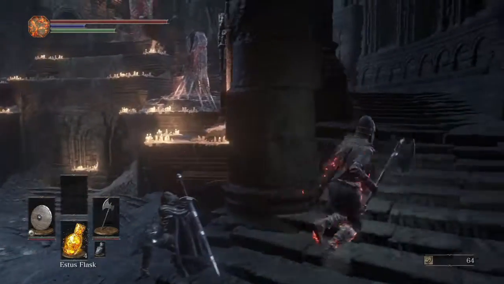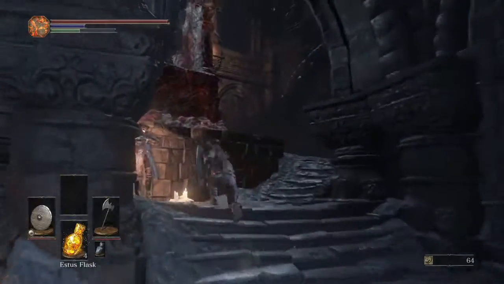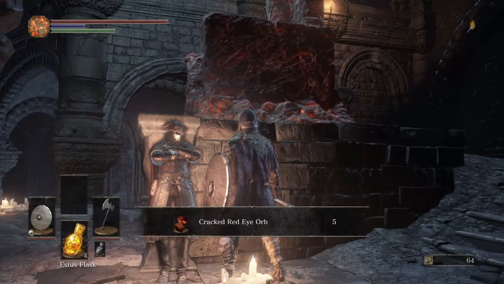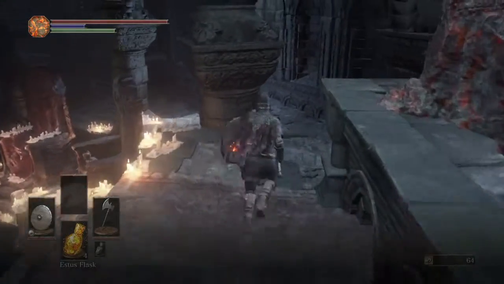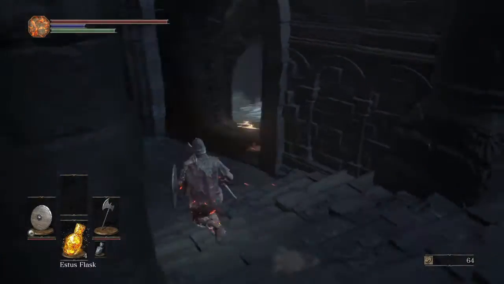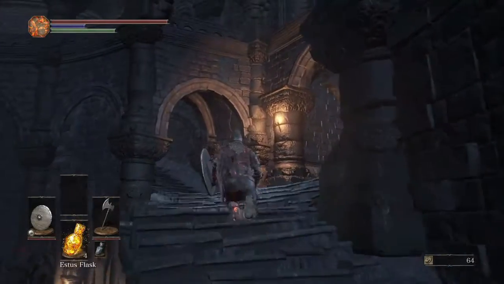Oh, there's a guy up there. I'm gonna go talk to him. He's gonna talk back at me, and he's gonna say some words. Hello, good sir. Fast on the trail of the lords of Cinder. These red eyes are for you. Oh, you're so sweet. What else are unkindled good for? Pillage embers? I don't know what that's supposed to mean. I feel like that's an insult. But thank you anyway. You know?